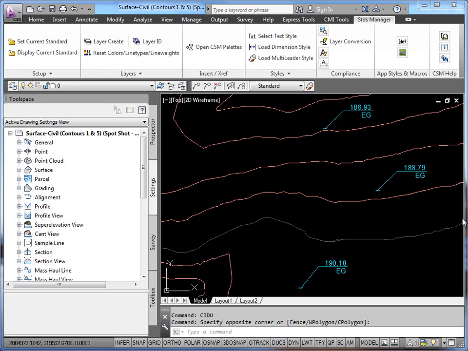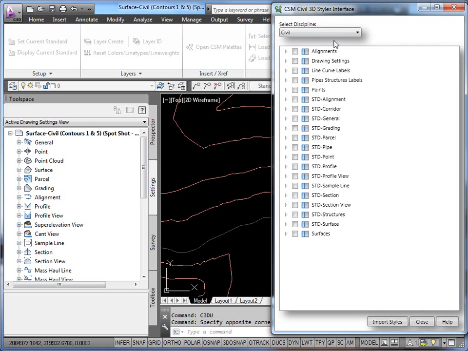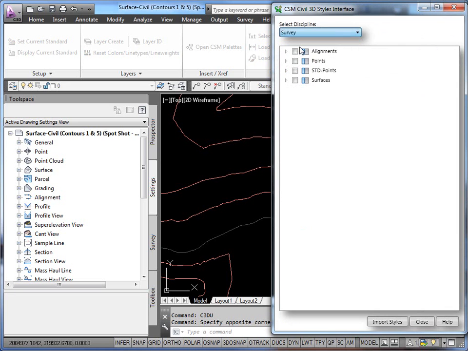We're first going to show you how we can import styles from a database and have it update the drawing. Currently our scenario is we have some contours and some text the way that the civil designers want to see it. Let's say the survey wants to see it differently. The way that we split up our data here is we come in with our style set. So I'm going to change this for the survey discipline, and that's the way that they want to see it.